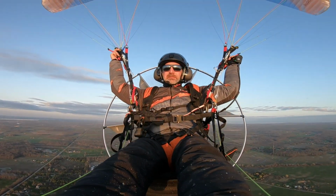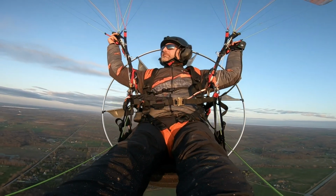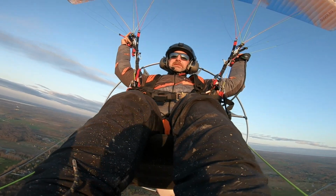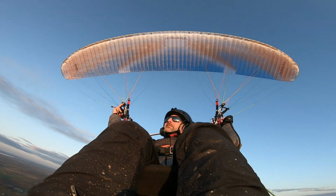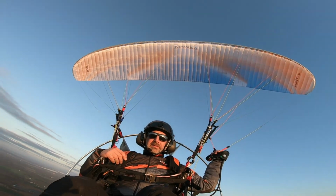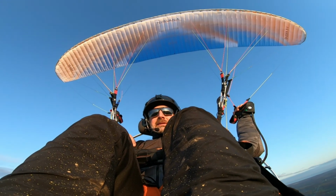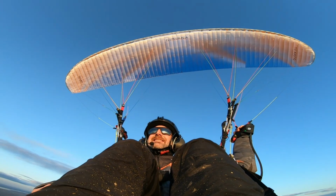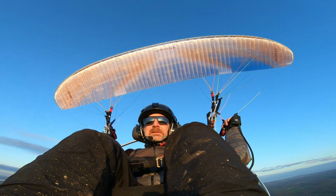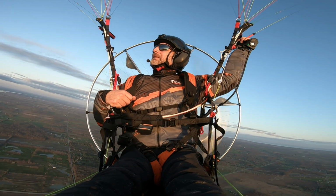I had my GoPro in there to launch, and then I put it on in the air and forgot to do it in my pocket. But what we're seeing is the pulleys on the front of the risers pulled down all the way upon my activating the speed bar, and the speed is tremendous. Coming out of the air, the loss of altitude when you hit that bar is dramatic.